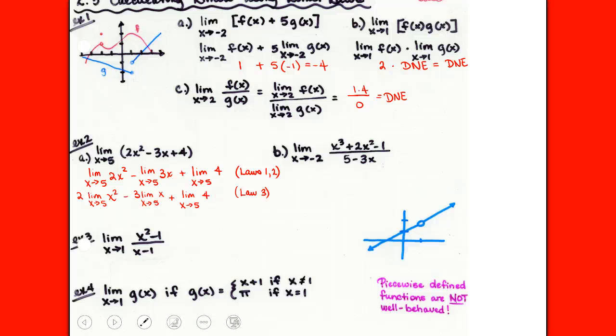Remember that constant rule said that if you've got the limit of a constant times a function and you want to take just the limit of the function, you can move that constant out in front so that you can evaluate just the limit of the function, and when you're done, multiply by that constant. So we've done that in the first piece, and we've also done that in the second piece where we pulled the 3 out in front. All right, so now let's evaluate this one piece at a time.